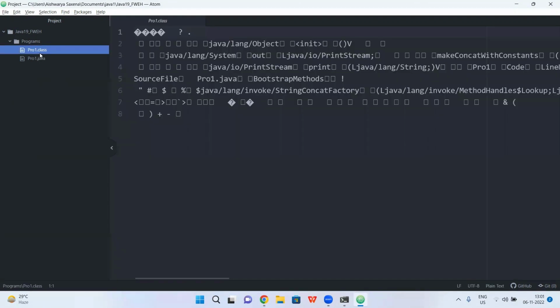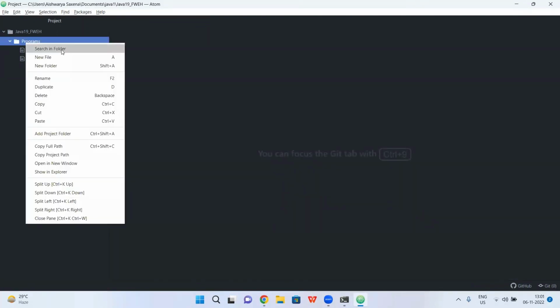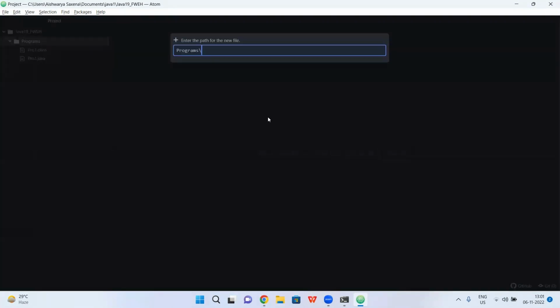You can see, as I told in the previous videos, that when you create a program file and compile it, a .class file is automatically created. Here you can see the .class file. It is simply encoded and we can't understand what is written here. But this is the file which makes this particular code platform independent. Pro1.java was the program which I discussed in the previous video. Now I am going to create a new program file here, which I am naming pro2.java.